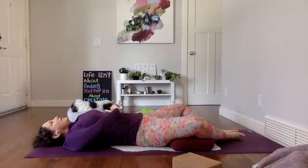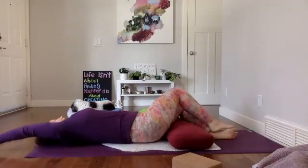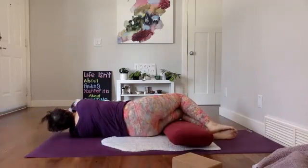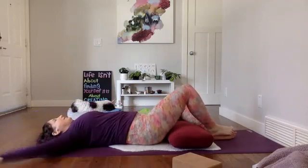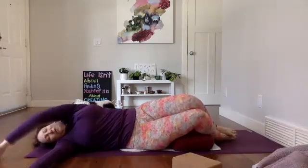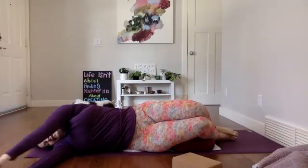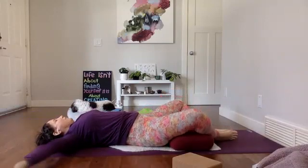Okay, if that makes you dizzy, just pause. Otherwise, go ahead, sweep the right arm, lift the right knee, take it on top of the left knee, and then just reopen. So you're just moving side to side with this nice opening. And hopefully the bolster is helpful and supportive.